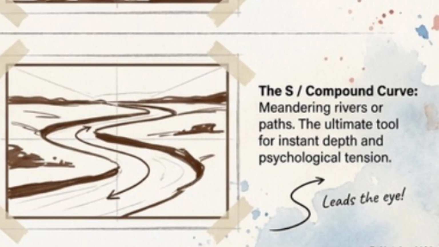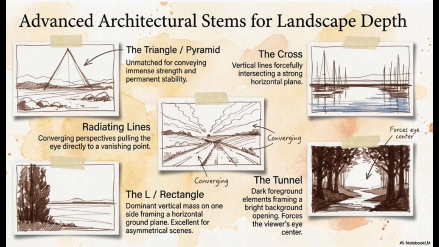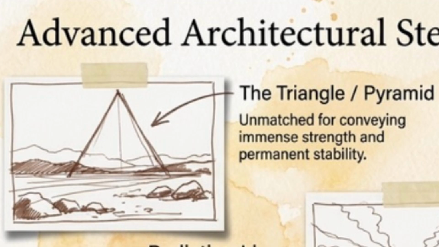And then in addition to that, you have one of my favorites, the S or compound curve, commonly found when doing pathway paintings, trail paintings, and also stream or creek paintings as well. You also find it in road paintings. Then there's more. So there are quite a few that can work really, really well for simplifying and successfully completing these mini plein air paintings, including the triangle or pyramid. This is a nice one, which oftentimes is associated with feelings of strength and stability.